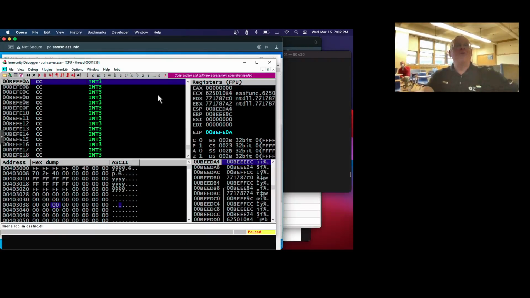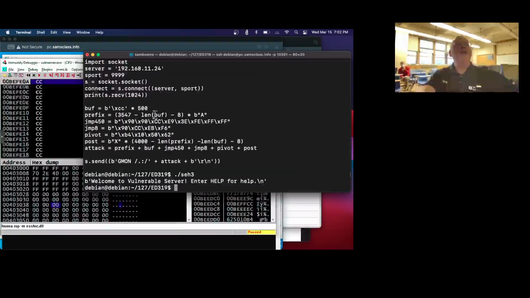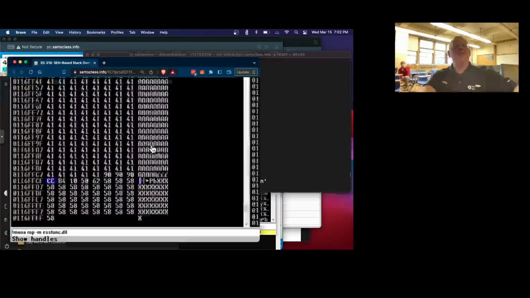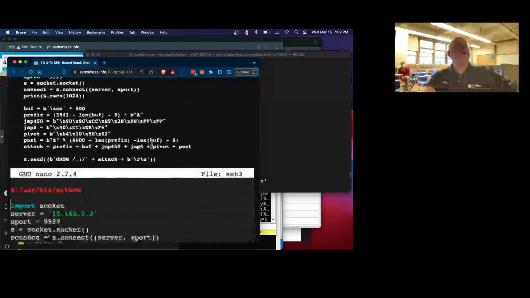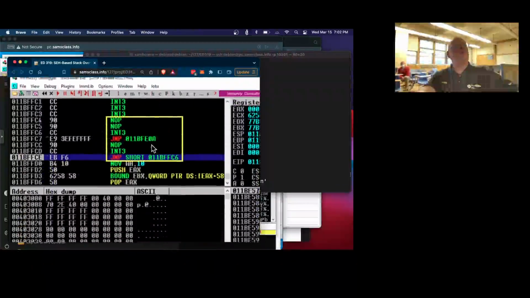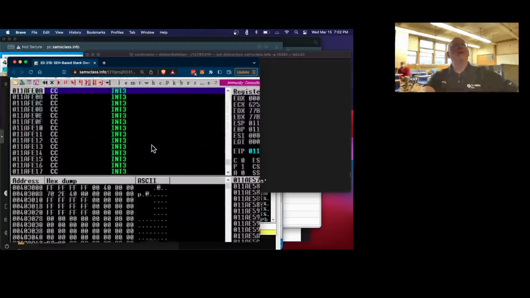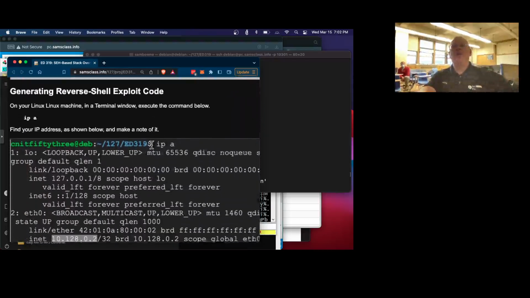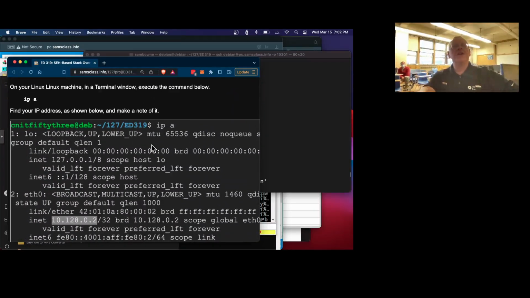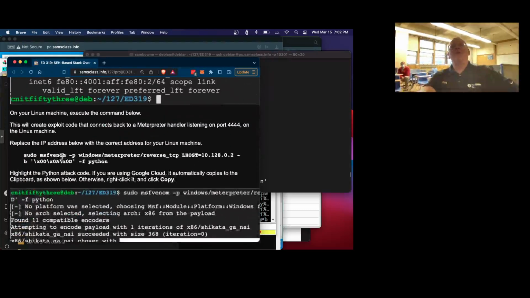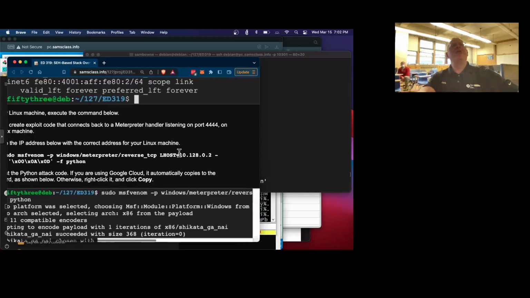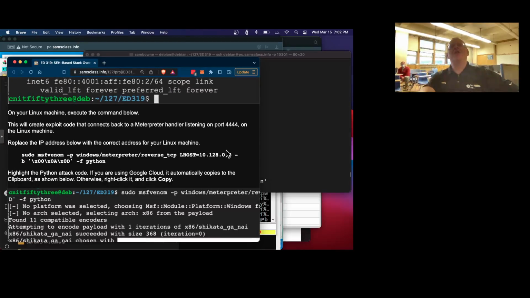The only thing missing now, of course, is I need real shellcode, and that we're going to get from Metasploit as usual. So after you got it working, and see how it goes, you're now able to jump back into a 500 long block of breaks. So now you just generate with MSFvenom, you can generate some code. This is going to listen on port 4444. No, I guess it's going to make a reverse shell. Okay, so I'm going to connect to my other host. So I have to generate shellcode using the IP address of my attacker.